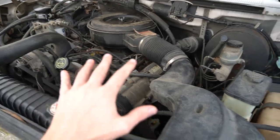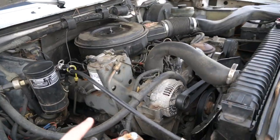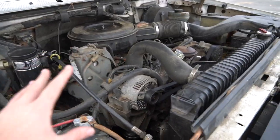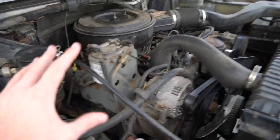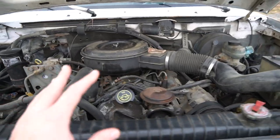Next thing I wanted to look for was making sure there's no crazy major leaks. Now on an old diesel at low RPMs and low idle, these have a lot of vibrations, so cake buildup I'm not too worried about — but pissing leaks, that's what I was looking for. This thing checks out just fine. Apparently it had the valve covers replaced recently, the fuel pump replaced recently, and I think the tank replaced as well. I drove this thing three hours home. It was a tow rig for the previous owner for the last two years.